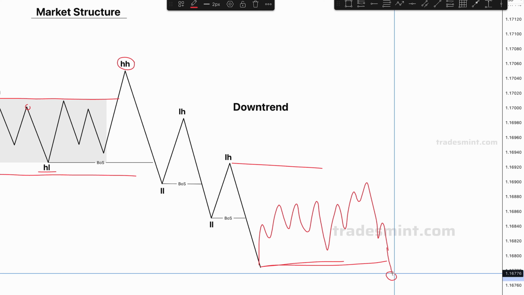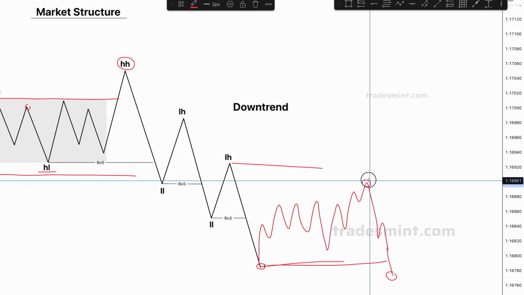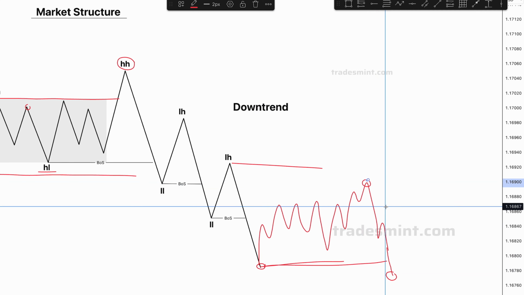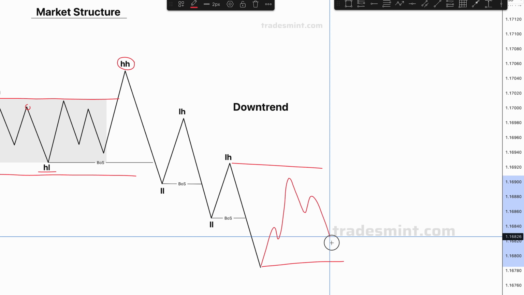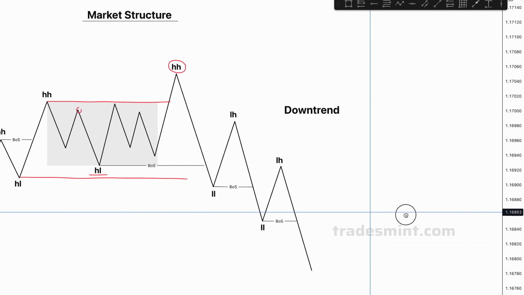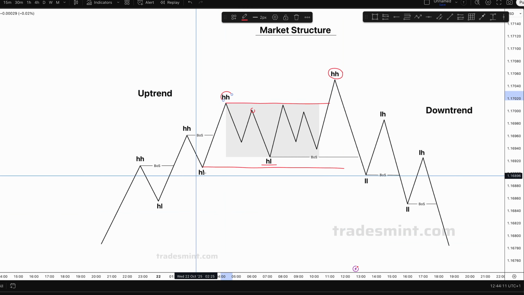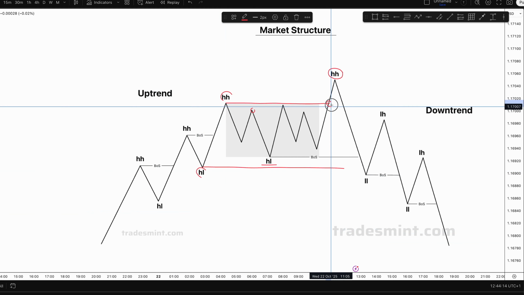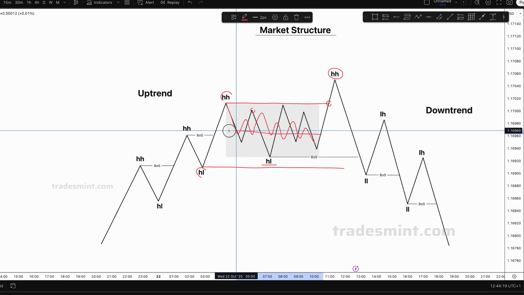Now, when this low got pushed through, that would validate this as a lower low, and that would validate this as a lower high, okay? But until that point, everything that takes place between these two marked red levels, therefore, is just internal structure. So if we draw that back to the point here, because we are essentially confined between this and this, all the way up until we got this breakout here, all of this is just what we would classify as internal structure, and we can't really trust any of this to trade off.